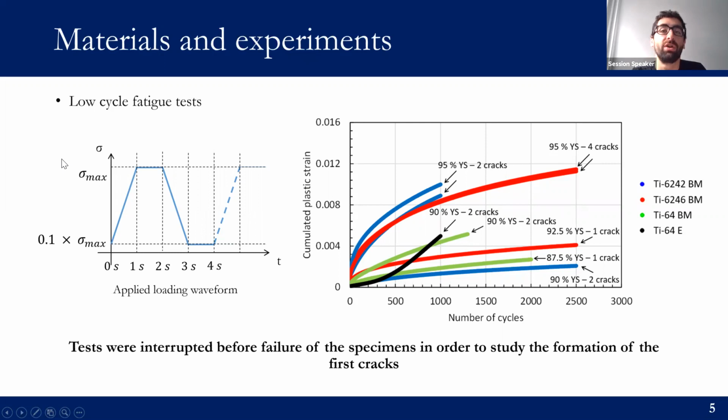Then the whole gauge length of the specimen was characterized using scanning electron microscopy in order to detect initiated cracks as short as a few microns. The very small length of the cracks ensures a straightforward identification of the crack initiation site. The number of cracks that have been noticed on the surface of the specimen is indicated in the plot of the cumulated plastic strain with respect to the number of cycles for all the tests that have been carried out for this study. The restricted number of cracks ensures that we are considering the microstructural configurations that are the most critical for fatigue crack initiation.